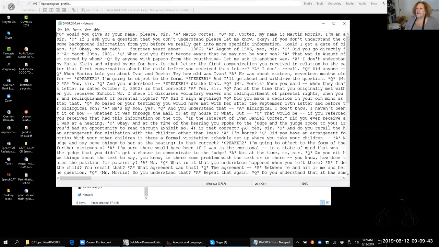And here's what they look like. Now, if you look at it, I want you to notice that this is all what we refer to as raw text or Dragon text, because this is how Dragon sees your text. You see it formatted, but this is how Dragon sees it. So you'll see the asterisk Q asterisk that represents question, the asterisk A asterisk that represents answer, the asterisk speaker 1 asterisk, which represents speaker 1, and then the speaker 2, and so on and so forth.